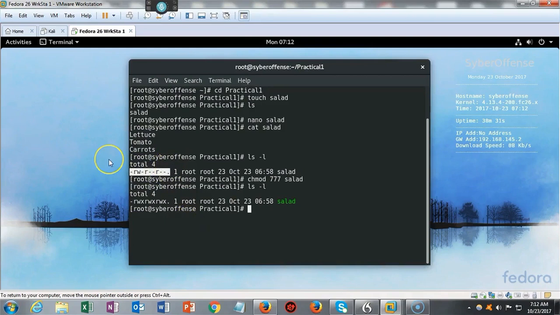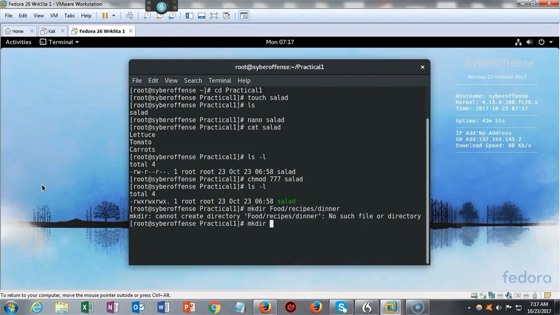In step 6, it tells us that we need to create the following directories under Practical One. Food, which is underneath Practical One, and inside of the food directory we need another directory called recipes, and inside of recipes we need another subdirectory called dinner. One is a subdirectory of the other. So we're going to start off with the mkdir command. Now remember that I'm already inside of the Practical One directory, so I'm already where I need to be to do this.